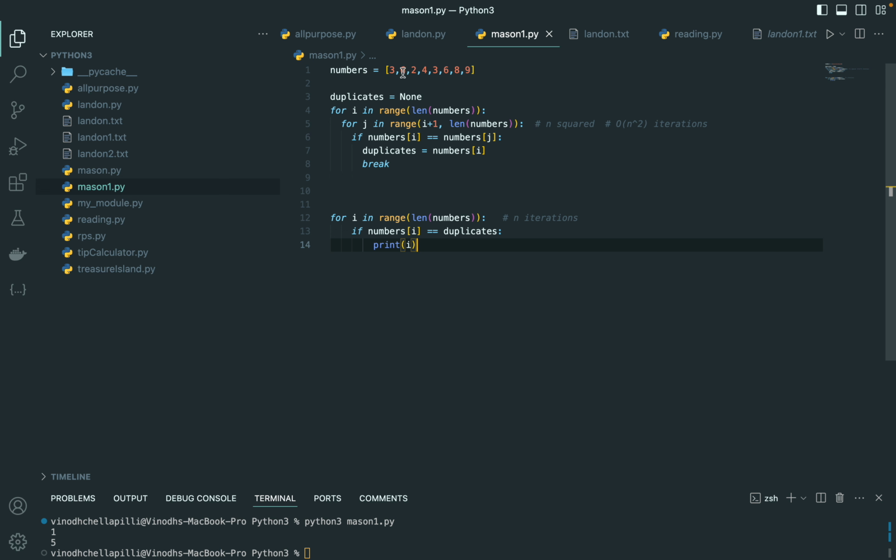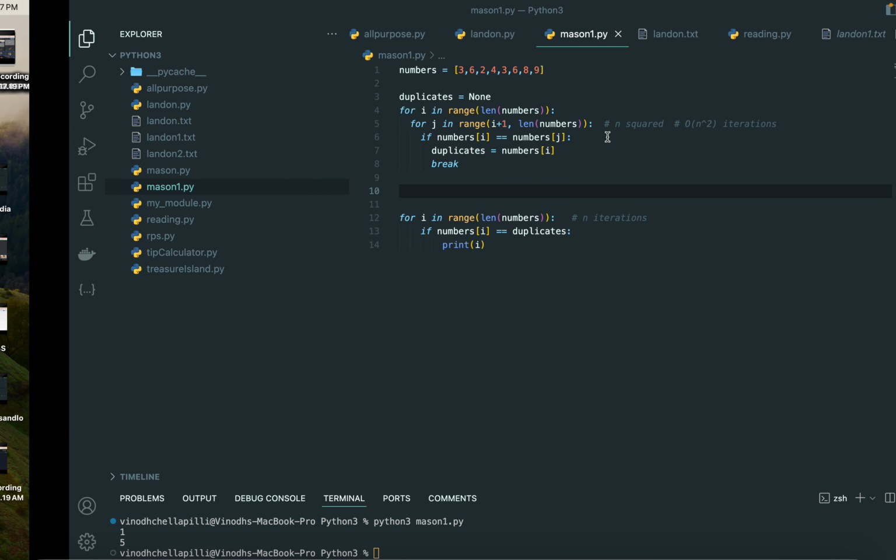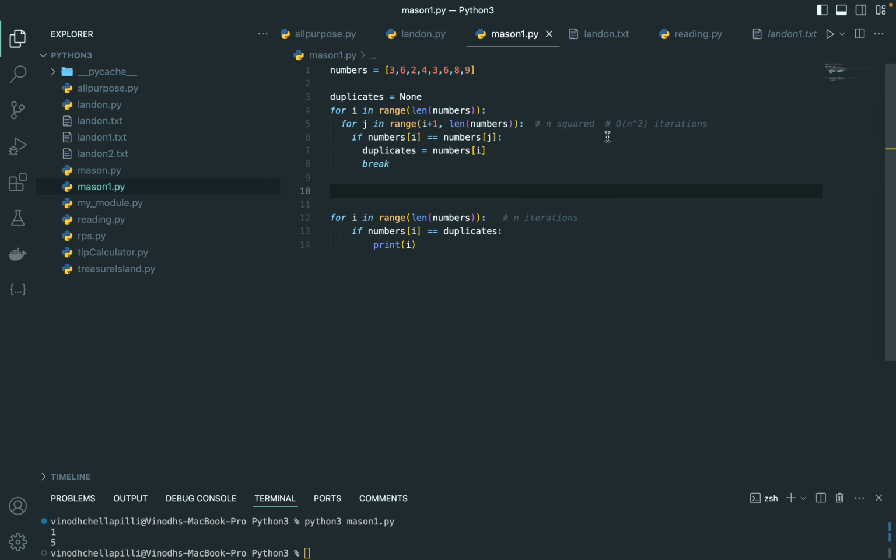So here 6 3 6 2, so we are finding index numbers, right? Yeah. 0 1 6 3 3 6 8. Now we are finding there, but don't look at this problem with the solutions. What I'm trying to say is, two for loops is called n squared iterations. Here one for loop means n iterations.